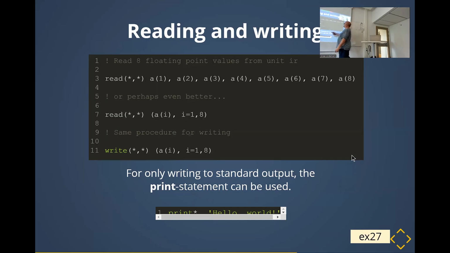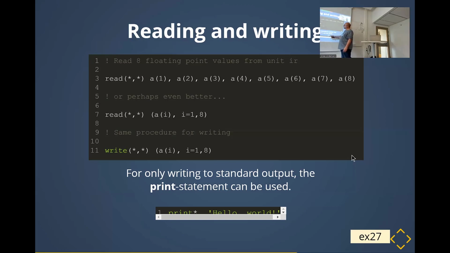And if you have all of these and press enter, it will continue to the next line. You can also simplify this. You can use a list comprehension like in Python. So in this case, you can do A(I), I equal 1 to 8. This is equivalent to this statement here. So it can read 8 values from the keyboard.